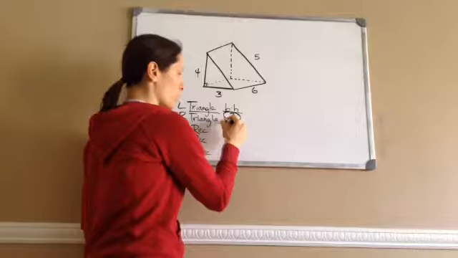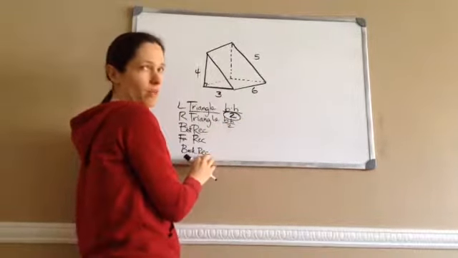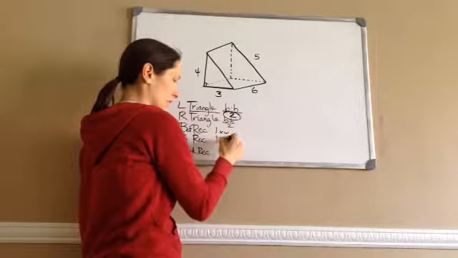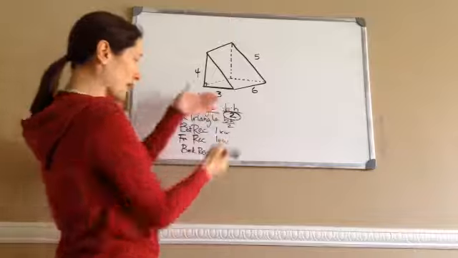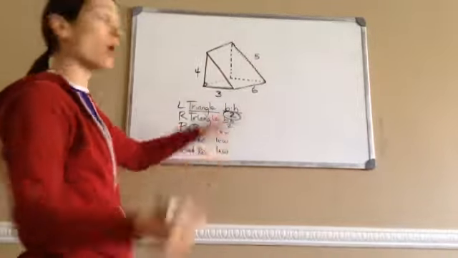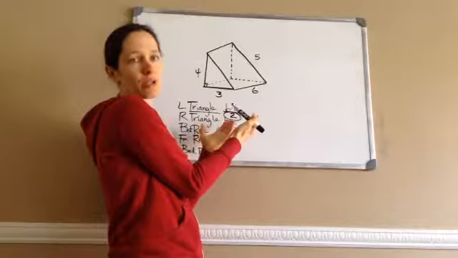So this triangle is also going to be base times height divided by 2. And then these rectangles are not divided by 2. It's just base times height or length times width. Length times width, length times width. And you may even want to write your formulas just like that so you'll remember, oh, I'm doing a triangle. I need to make sure I'm doing base times height divided by 2.